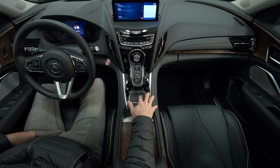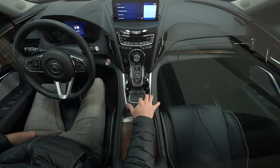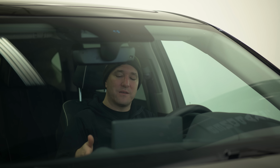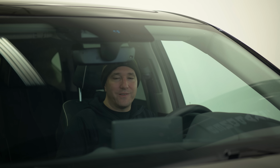And I think the biggest complaint people are going to have is they're used to seeing a cursor like a real mouse, which you don't have here, even though it really is a mouse and it's baked into the software. Now, there's a hidden menu that I found here where you can get into a dev screen, which is the developers that worked on it, and you can see the cursor.